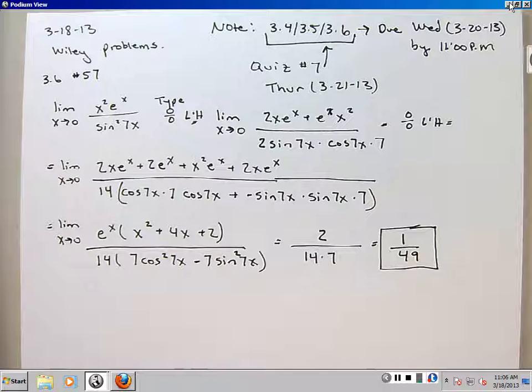Would anything like that be on the test? Maybe not this many levels. You really don't have to simplify it here. It just makes it a little easier to see. Knowing e to the 0 is 1 is important because a lot of times students will plug in e to the 0 and say it's 0. So that's kind of your trick. If I plugged in e to the 0 here, this goes away, this goes away, this goes away, and this is 2. And then if I plug in 0 down here, this goes away, this goes to 7, this goes to 14. So you can get it here. Probably applying L'Hopital's rule twice would be expected, yeah.